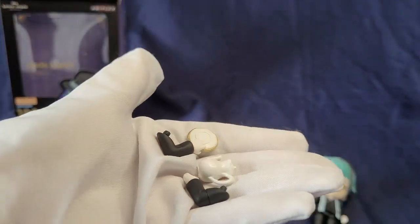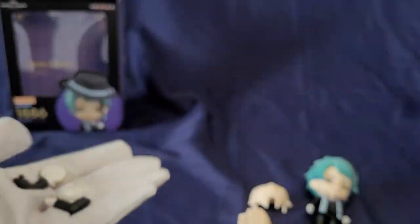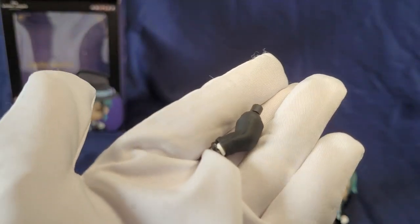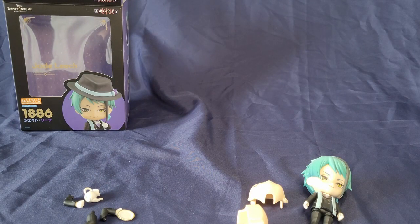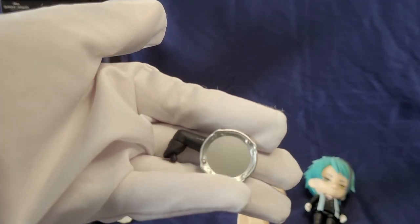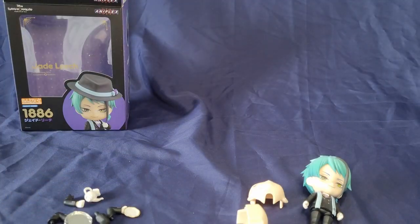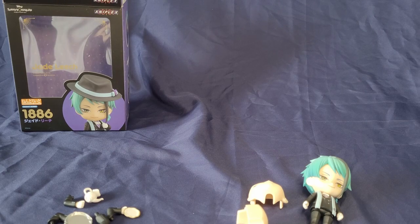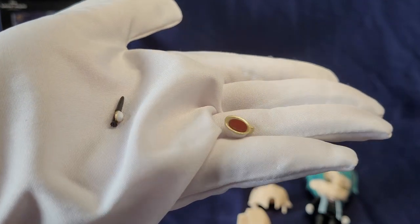And then here he is in the plastics. Let's try to remove this tape, which is gonna take me a bit. Oh, there we go. All right, so now we have the plastic off and get a little better look at each of his individual pieces here. So let's set him aside. Jade's covered in all these plastic layers. Let's see if I can remove the parts. This is a lot of plastics. He's got one over his eyes too, strangely enough. Not quite sure why exactly. There, let's pull. There we go.